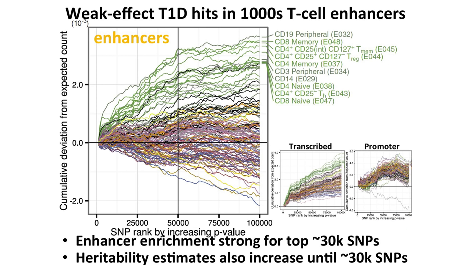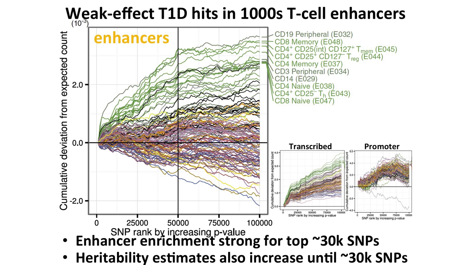So now I'm going to zoom in to just this very tip of the iceberg here, to basically show the difference between different cell types. And in all of this, I'm excluding the major histocompatibility locus, the HLA region. And you see that across tens of thousands of SNPs, you basically see this enrichment in non-coding loci. And you see the same thing in transcribed regions, but not in promoter regions, perhaps because they're much less cell type specific.